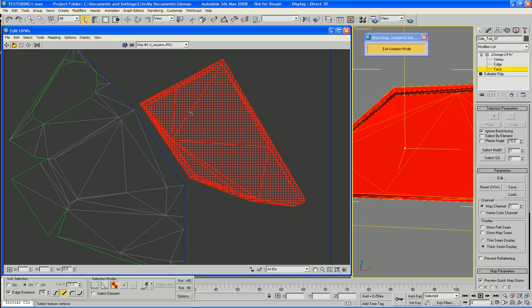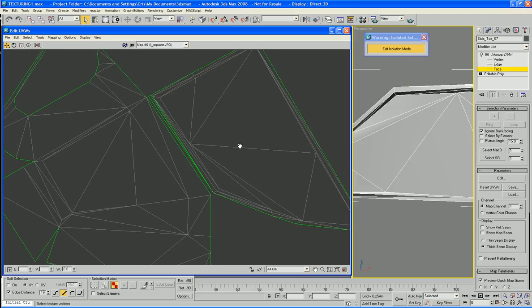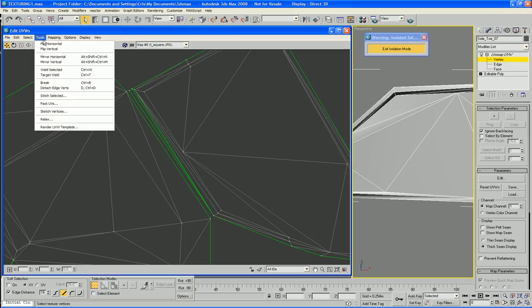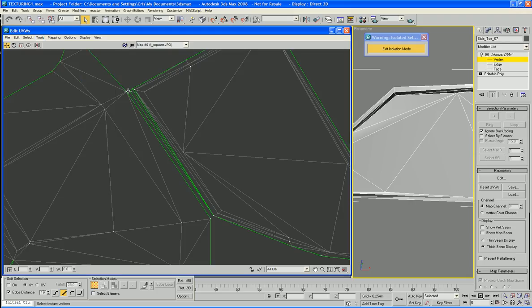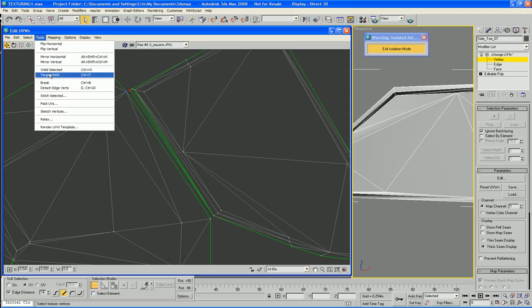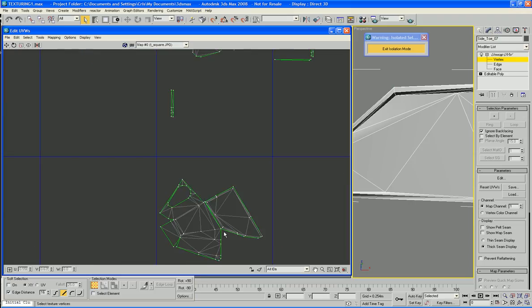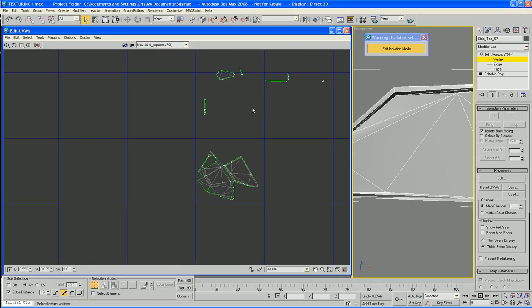I suppose it's so incredibly inherently human, or at least moderately intelligent, to be able to do this kind of puzzle that even though the unwrap seems, in our heads, moderately simple, it's an impossible task to something like 3dsmax. I mean, eventually someone will come out with an awesome plugin that will basically render our jobs completely pointless, so let's hope they don't. But for the moment, this is one of those jobs where you're going to sit with a cup of tea and take your time, because there's not a lot else you can do.